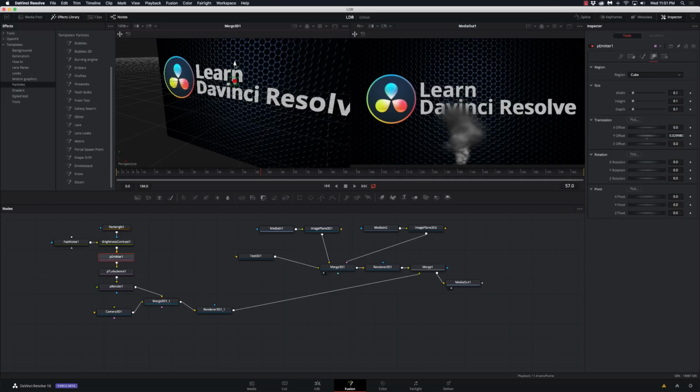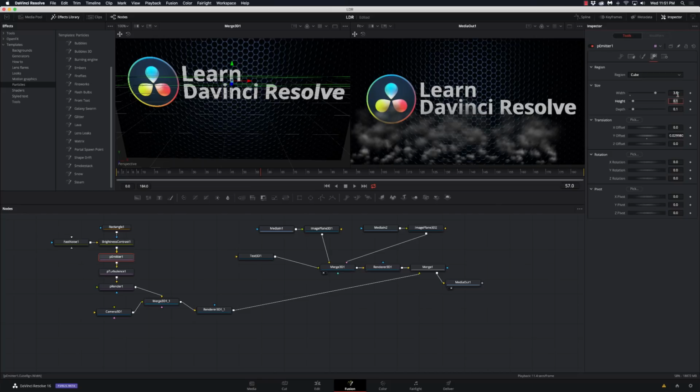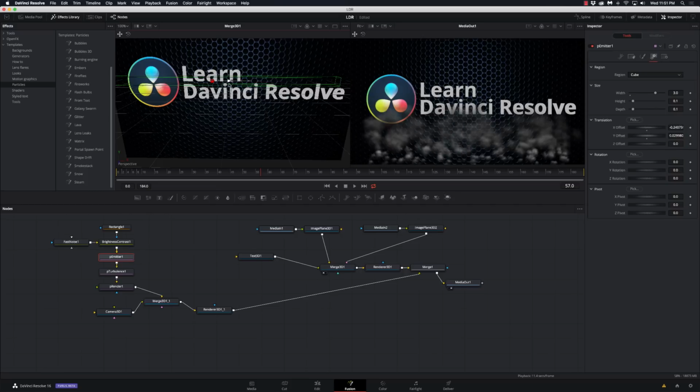Let's see where it's at. It's right there at the bottom. And let's take the width of this, and we can expand that width. Now, it's not letting me go more than 1.0 on here. Well, if I just type in 3, well, it did it. So let's see where we're sitting here. Still not quite wide enough. Let's try 3.5. Okay, now it's taking up the width of the screen.